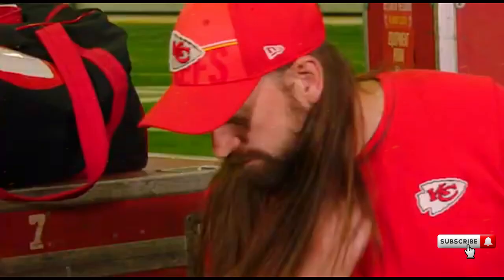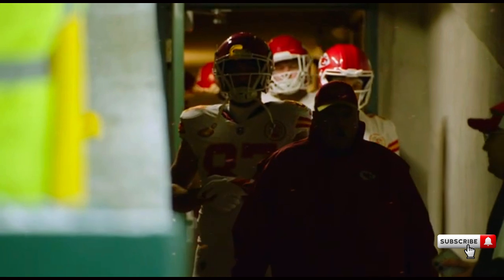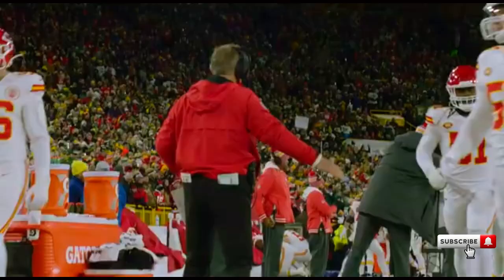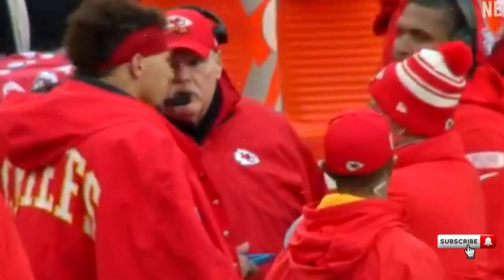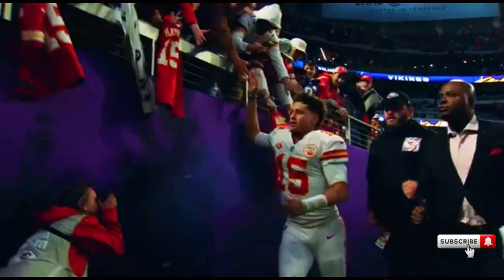The biggest issue for Kansas City was on the offensive side. Mahomes made some mistakes, but the offensive line, particularly Kingsley Suamataia, had a rough game. Kingsley earned a 26.4 pass-blocking grade from PFF, the worst of any lineman. He allowed multiple pressures, gave up 2 sacks, and was flagged twice for holding.